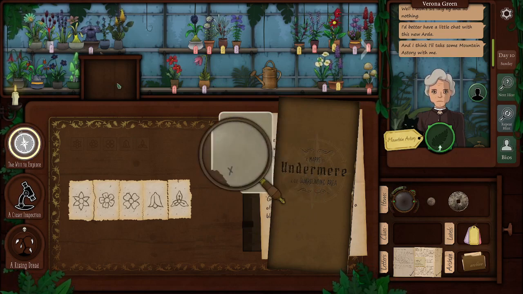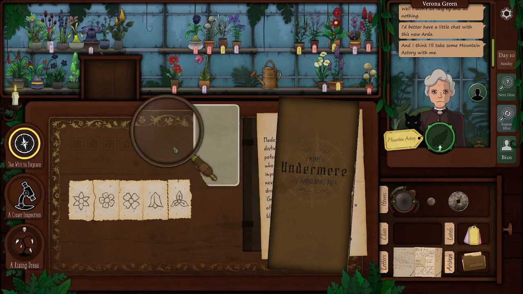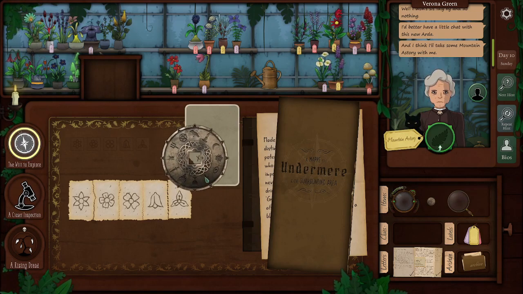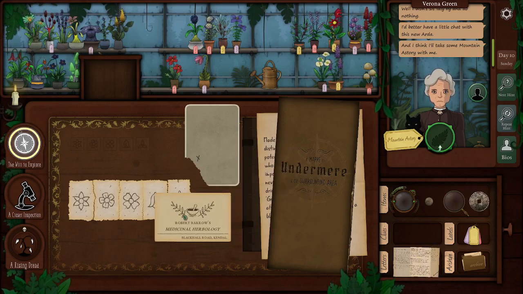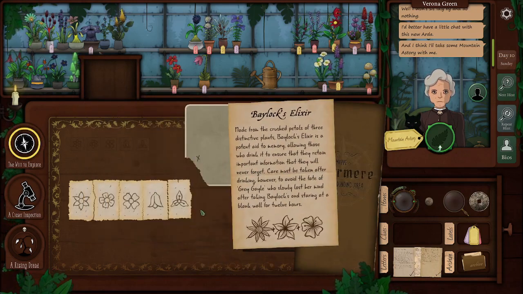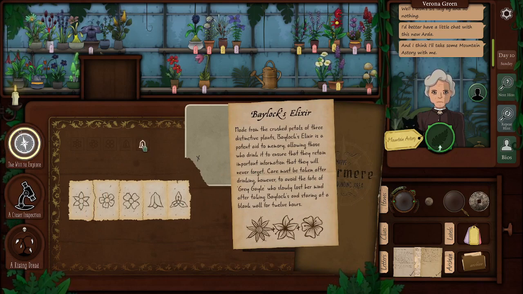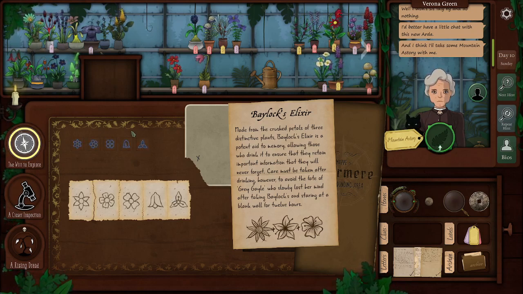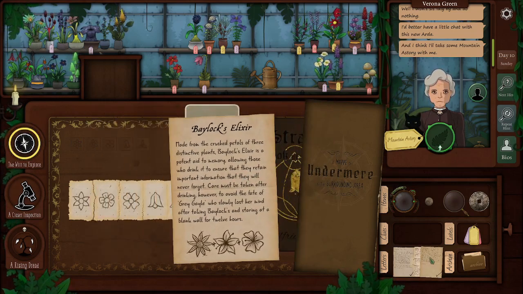Now, how did that help me with Mountain Astery? Explain to me how that helps. I don't know. Does this do anything? Because we read about this. I don't think so. Robert Barrow's Medicinal Herbology. Baylock's Elixir. Does this open anything else? I don't think so. Yeah, that's the code. Huh. Well, that's helpful, I guess.